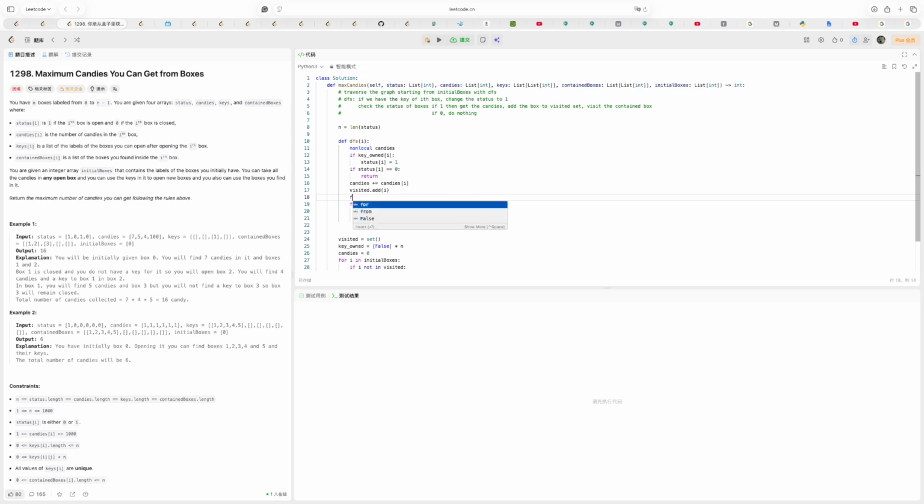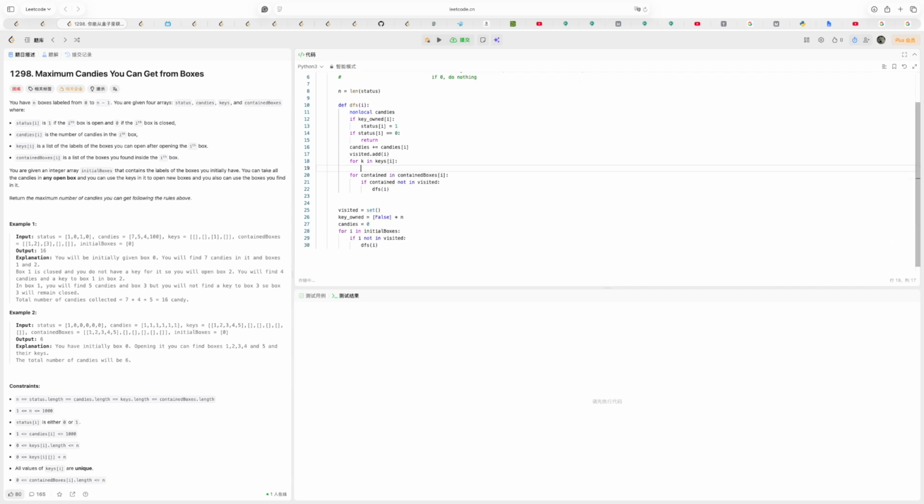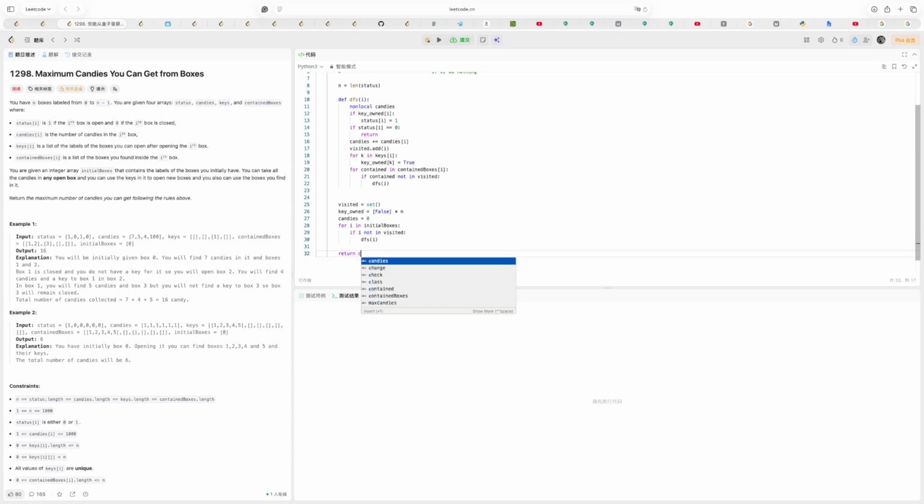So for key in keys[i], key_owned[key] goes true. Return candies.